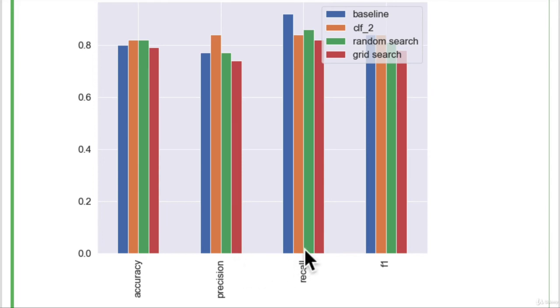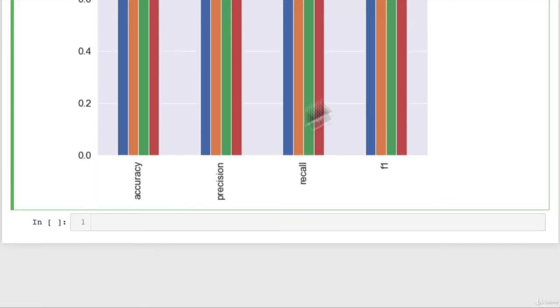And now, depending on what you need for the project will depend on which model. So say you wanted a model that optimized recall. In this case, you might use the baseline model. Or if you wanted a model that optimized precision, you might choose the CLF2 model. And if none of these metrics really worked for you, you might continue to try to find some better ones through random search or grid search.